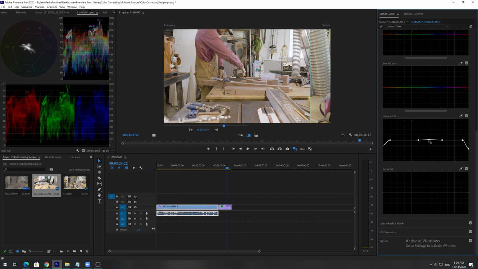But people will use this when they've applied a look and they don't want their blacks to appear with a reddish hue or their whites to appear with anything else. And you can drag this down or up to remove any hues that may appear in the blacks or the whites. And I don't think this scene really has much that is going to change from that.